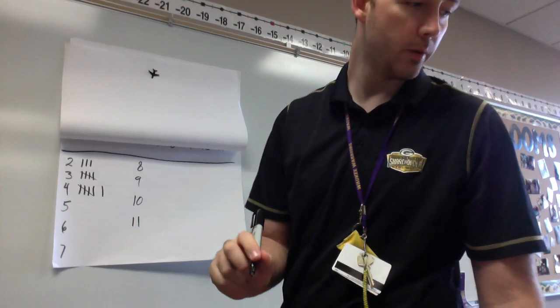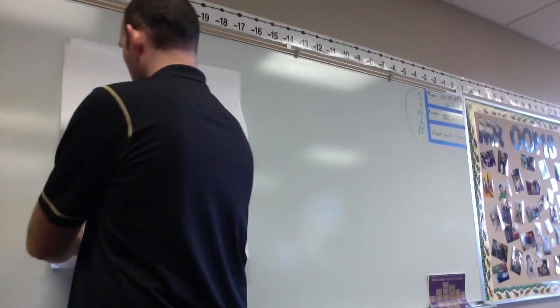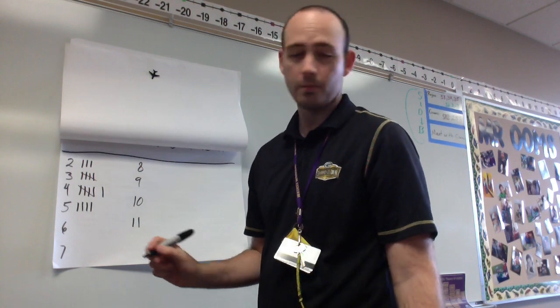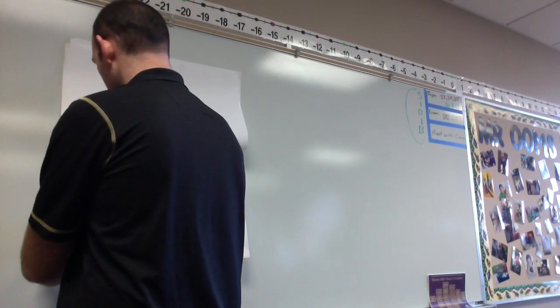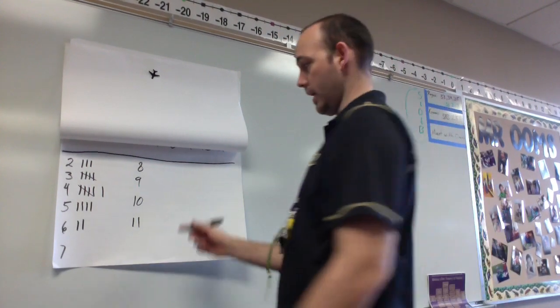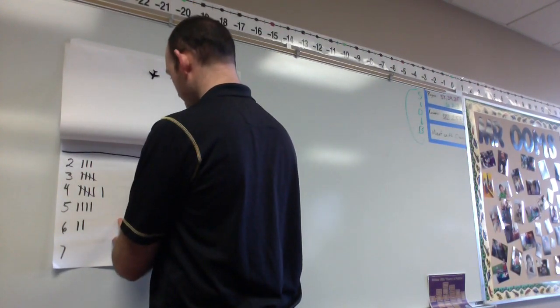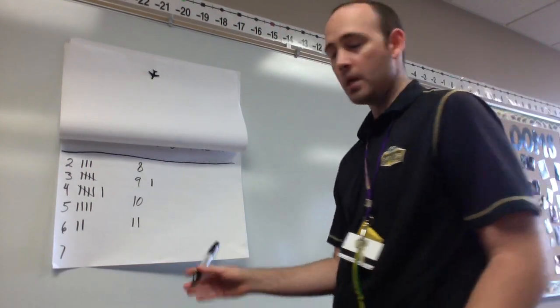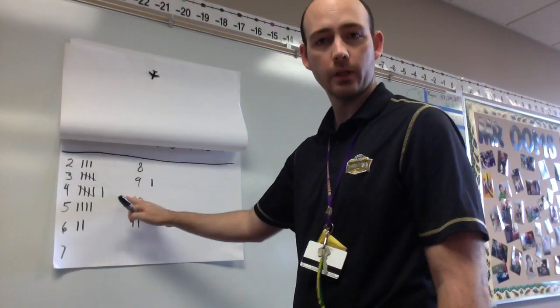When we get to 5 people, let's say that there were 4 of them. 1, 2, 3, 4. There are 2 people with 6 people in their family. 1, 2. Now let's say that we skip all the way, and then we have 1 student that has 9 people in their family. So you can see we have the tallies there. We have some data to work with. This is called a tally chart when you just put it like this.